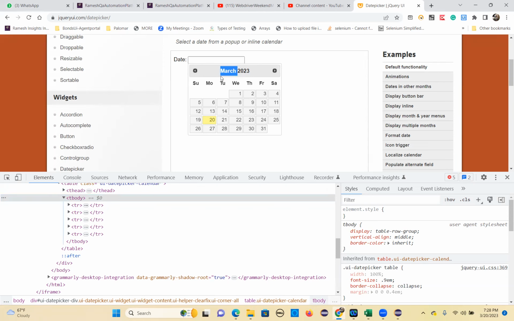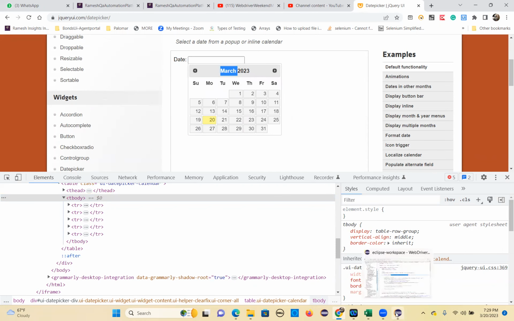If you are expecting an earlier year and month, you need to click on previous. You have to put those conditions. With reusable code, you don't need to struggle.